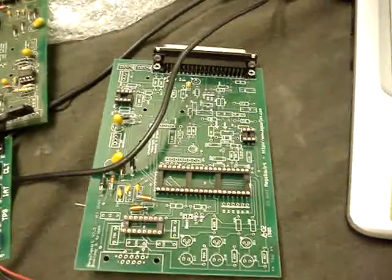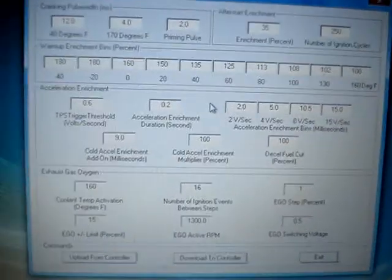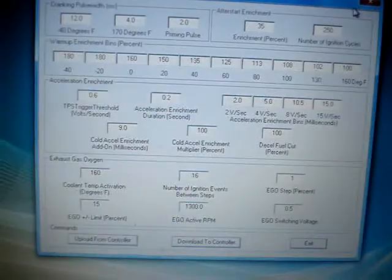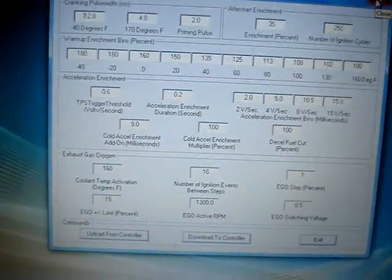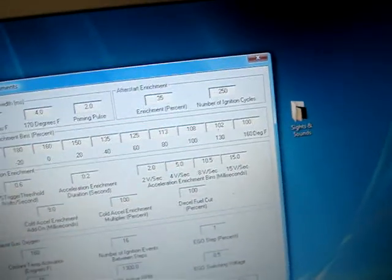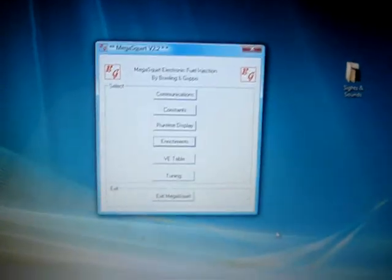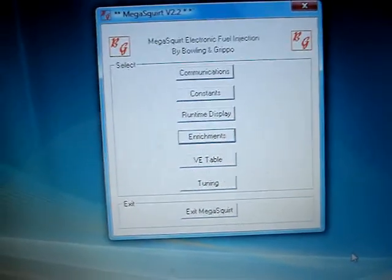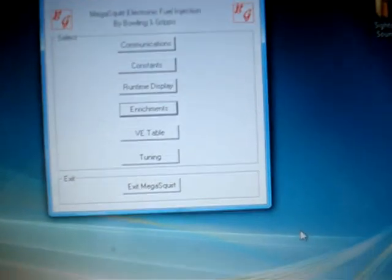There's the unit for my one-ton pickup — it's a 350 cubic inch. With the Megasquirt, I can go in and change all my constants. I can run a really lean fuel curve at cruise and then have great enrichment under wide-open throttle conditions. When you start messing with MAP signal sensors to get better fuel mileage, you're losing your top-end power unless you're dialing it back as you're on the throttle — and I can actually set that with this computer.